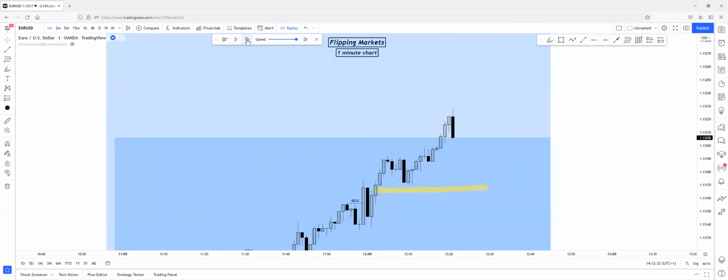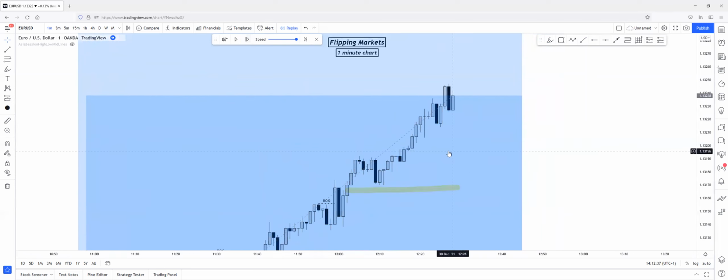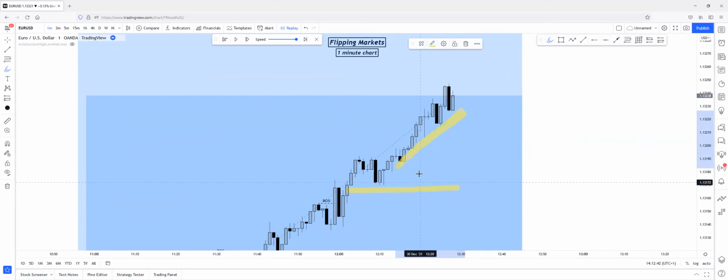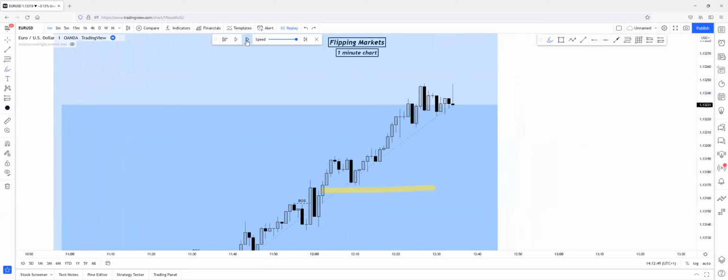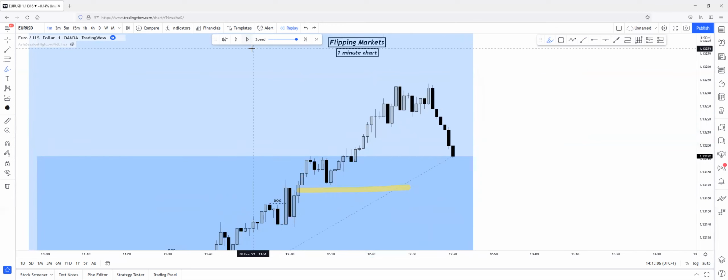Let's see what happens. Price creates a new high, another pullback, another break of structure to the upside. Actually, I will just keep my stop loss on this region because this could be liquidity for this demand zone. So I will just keep my stop loss here. Okay, let's see what happens next. Yeah, small pullback. And as you can see, if I would have placed my stop loss in this region, it would have been stopped out because price is sweeping this liquidity right now. That's why I kept my stop loss here. Let's see what happens. As you can see, price swept all of the stop loss levels.